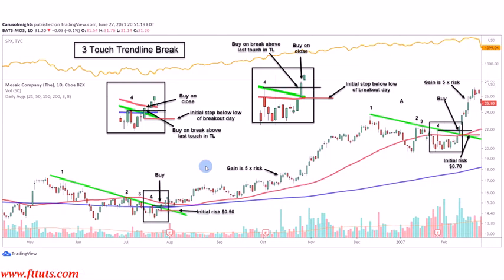So this is that first pattern way at the beginning of the entire run of the stock. And you can see this was actually a 4-touch trendline break. I tried to zoom in here so you could really get a sense of how it looks when you actually buy the stock. So here you have that green trend line coming down. This was the 4th touch that you can see down here in the chart. And as you got through that trend line, you had this very strong up candle. And I would be placing my stop at the low of that breakout day. You can buy it on close. Some people like to buy it as the day is progressing. I think it's safe to say you can just buy it on the close as well.